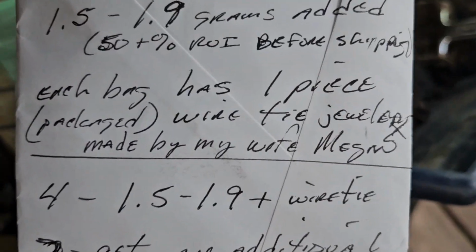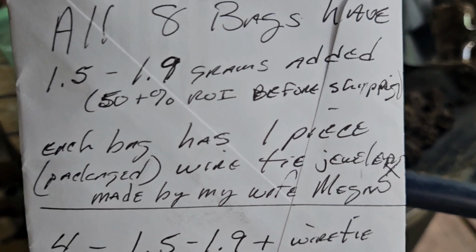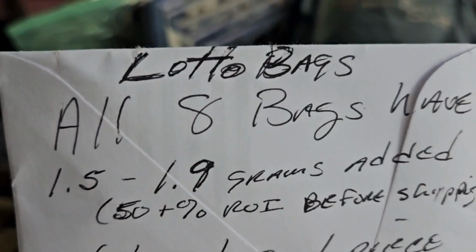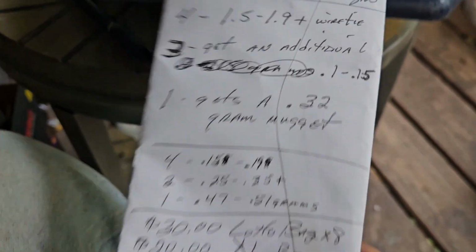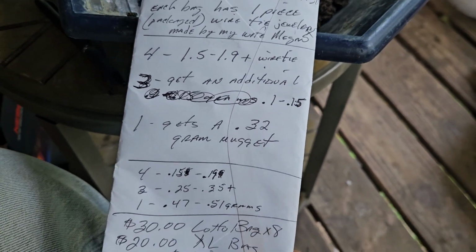I have 8 bags here. Old school people know what these are all about. This is a small version of them, just something to have some fun. But people have been asking me about some Paydirt. So I've got 8 bags made up, and let's go look at them. I'm out of black bags. The ones I ordered are wrong, they're sort of real crappy small ones. So I did have 8 of these, and they seal up good. And these will be in a regular bag too.